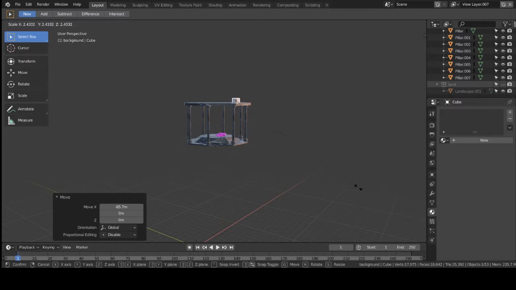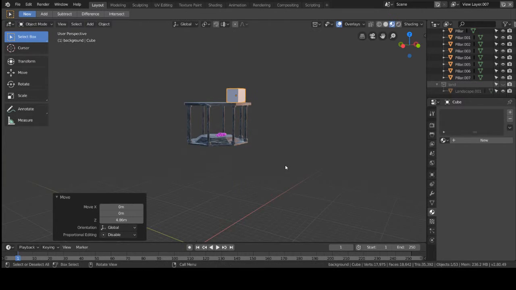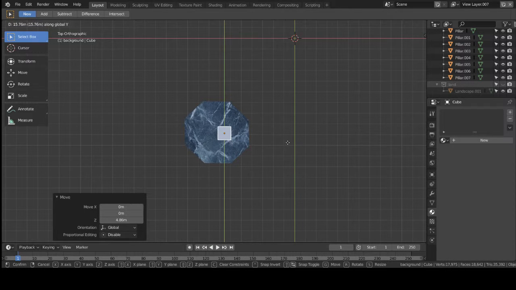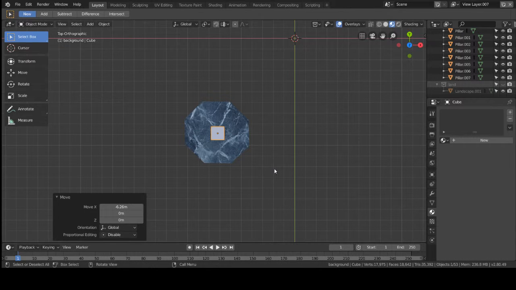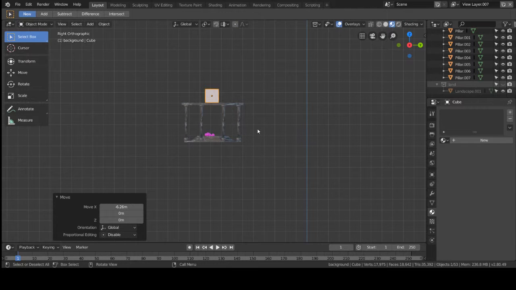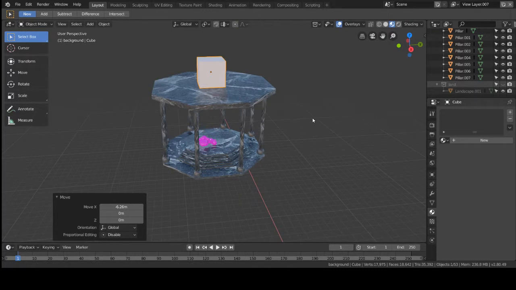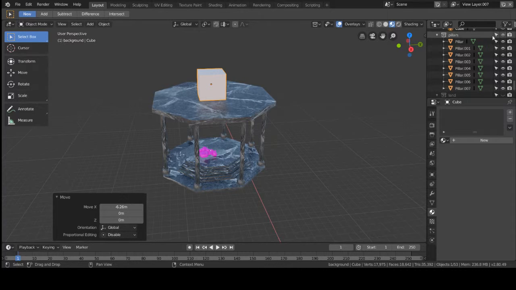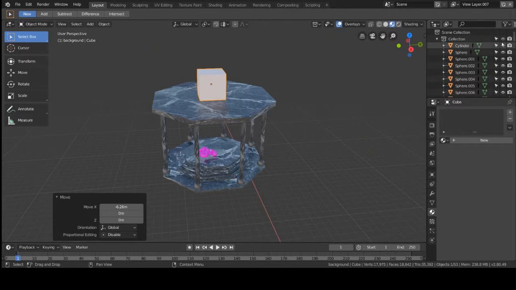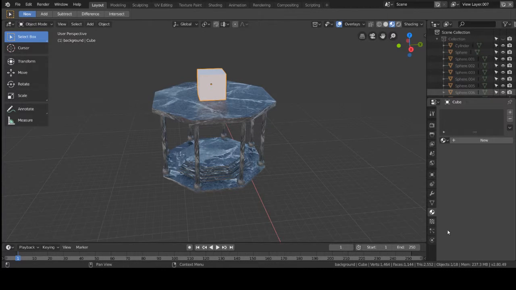I'm gonna scale it up quite a bit. Grab Z. 7. Grab Y. Not gonna do it perfect. And then 4, no, 3. Yep, there we go. God, I gotta get rid of that. It's gonna keep upsetting me. There. All right, so let's try to be positive.